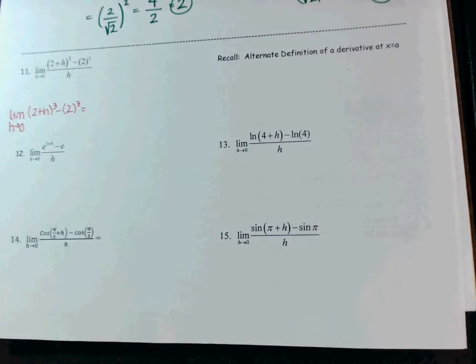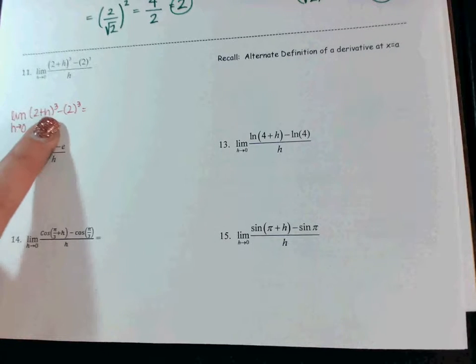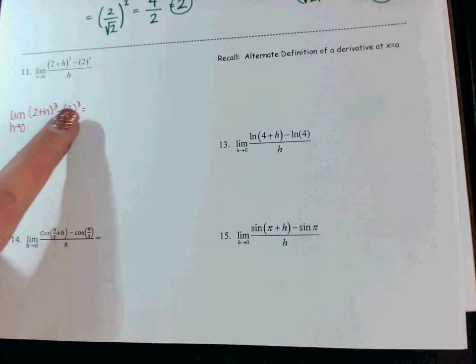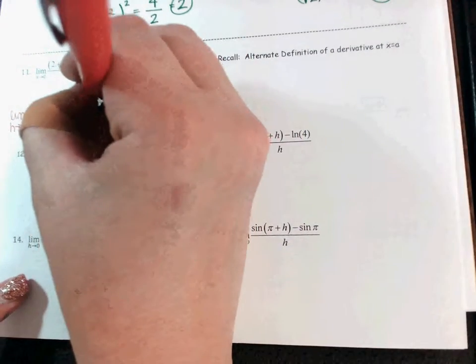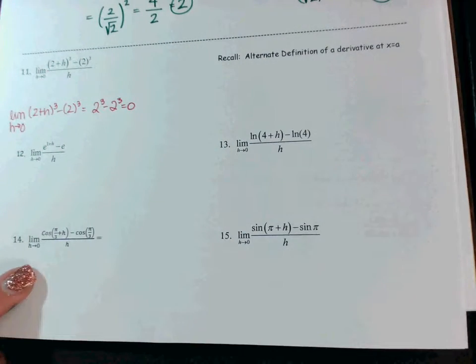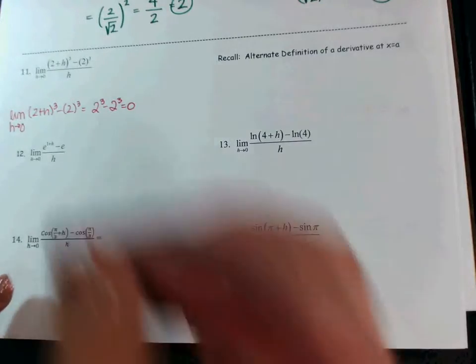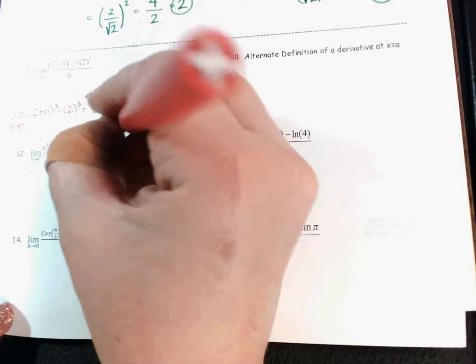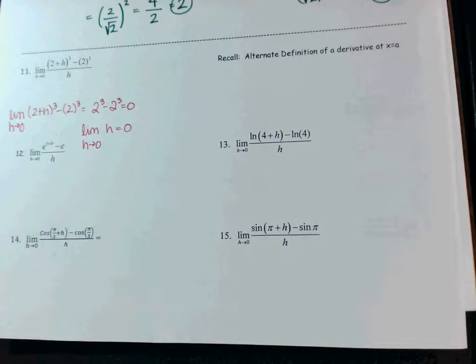Okay, what is h approaching though now? 0. So if I plug in that h is 0, what do I get? 2 cubed minus 2 cubed. And that gives me what? 0. Okay, now if I plug in the limit as h approaches 0 of just h by itself, that's also going to be 0, right? No surprise there. So I get 0 over 0. That means we're doing L'Hopital's rule. Now, be careful. Your letter is h, not x. So on top, I have to do chain rule.